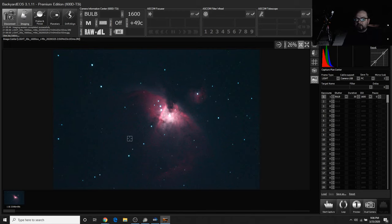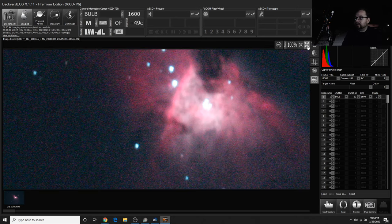The stars aren't totally round, and that is because, well, the wind is shaking the camera and the telescope a bit. But it's pretty nice. For a 30-second exposure, that is not too bad. Now, if I zoom in, let's go ahead and zoom in a little bit more. You see all this graininess in it? I'm not sure how well that comes across on YouTube, but I see a lot of grain.